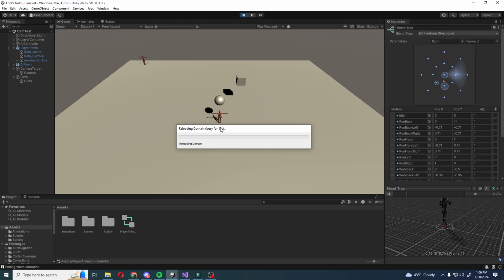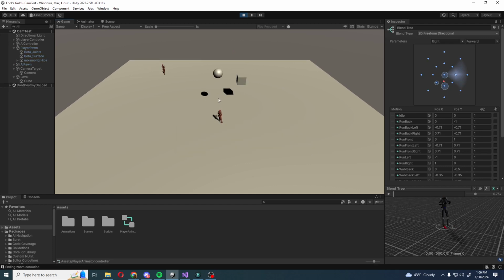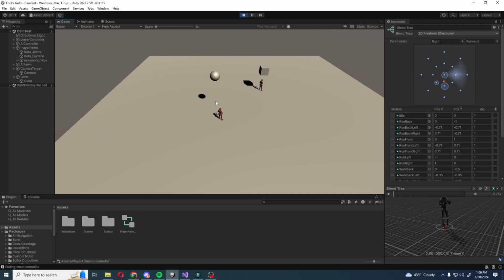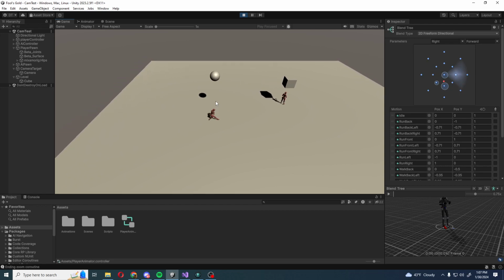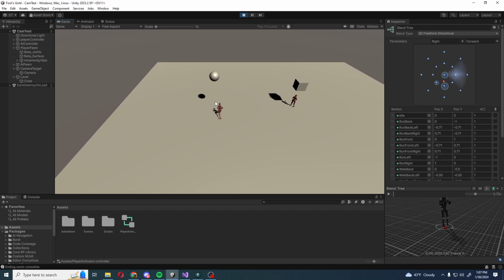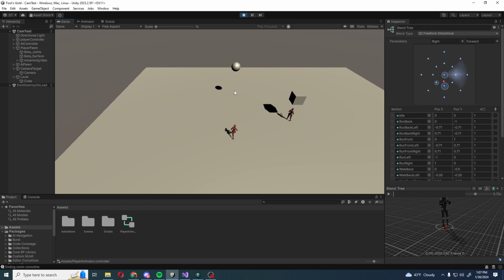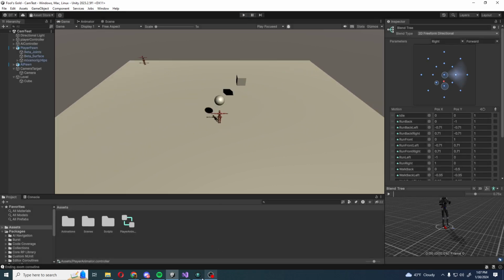Sometimes I wish there was a cancel button. You can see I can move around with root motion. If I activate crouch, now I'm using the crouching blend tree. And if I activate sprint, now I'm using the sprinting blend tree. And it all works nicely.